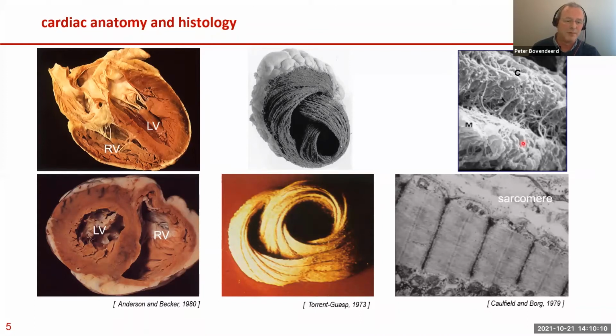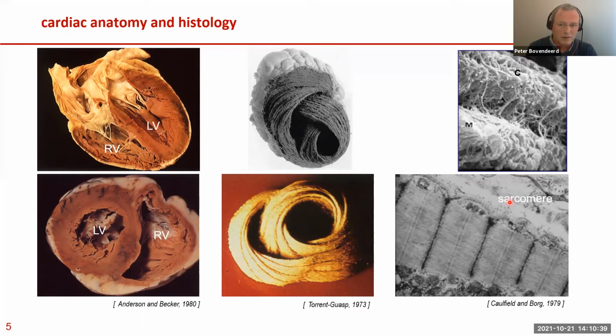If we zoom in even a bit more, then you can see this type of picture. So here you see a myocyte, an elongated cardiac cell, alongside a capillary, and you can see that these structures are connected through a dense collagen network. And finally, if you look into a myocyte, then you can see these repetitive structures called sarcomeres, and these are essentially the contractile units in the cell.